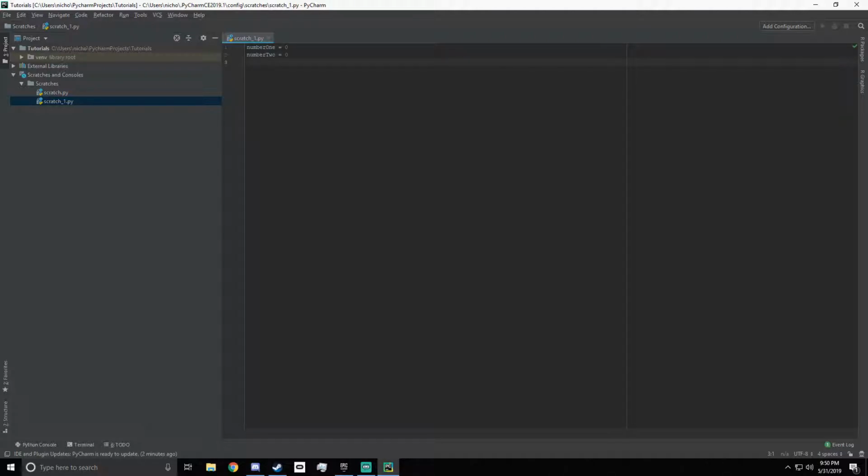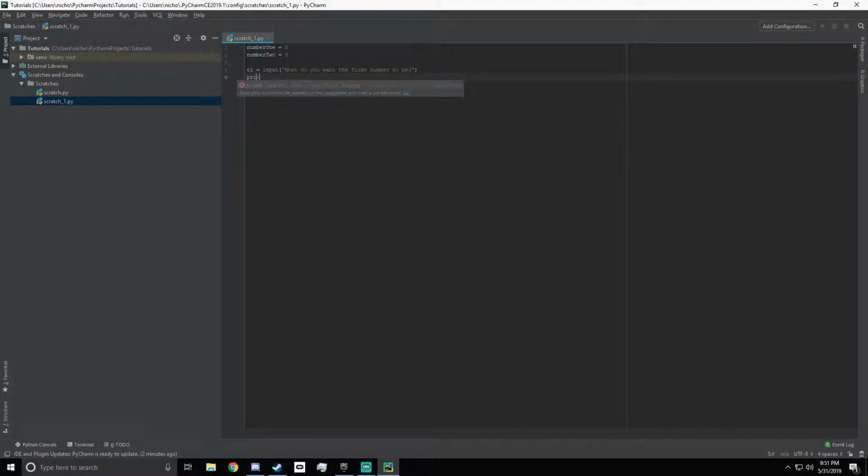So now we want to ask for input. So I'll show you two ways to ask for input. We first gotta name the variable that we're gonna do it on. So this will store our input. C1, choice 1, whatever you want to name it. It can be anything except for number 1 and number 2 because those are already used. So then we're going to have to input and type out what do you want the first number to be.